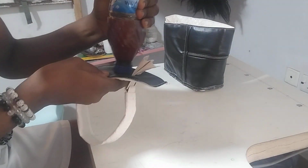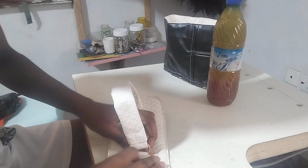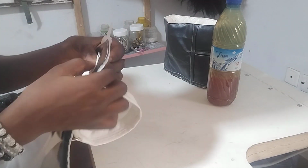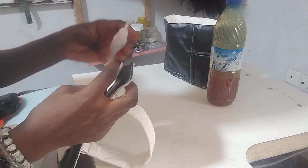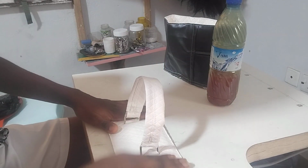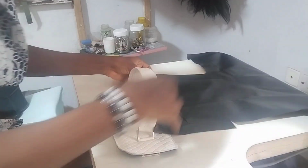So once I'm done creating the O and then fixing the undo, I'll be gluing it down. I'll be making use of my glue and my gum. After that, I'll be cutting another leather material that's going to serve as the lining. Do you understand? So I'll be cutting another lining for it.